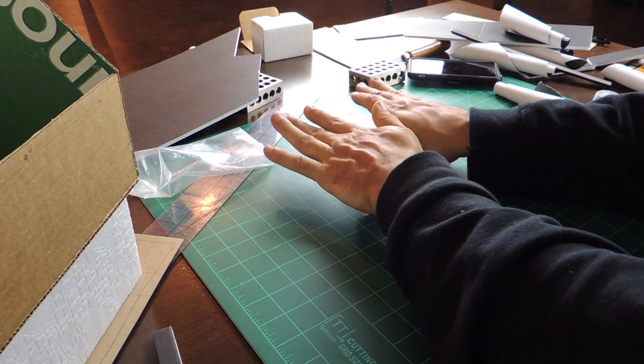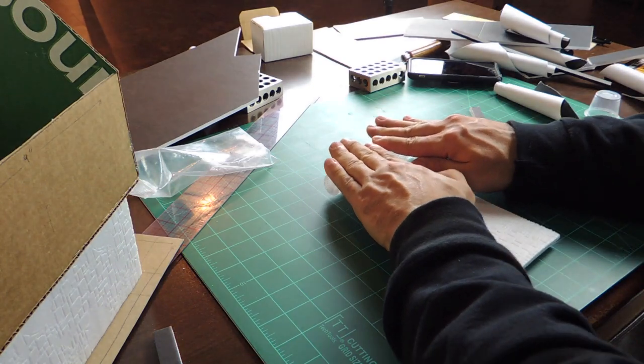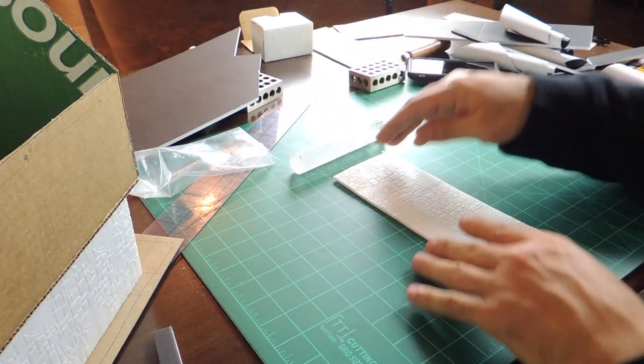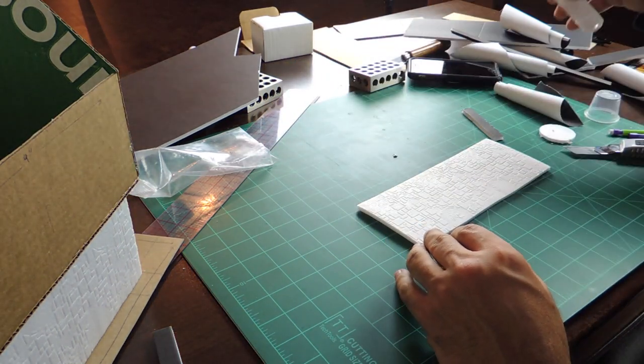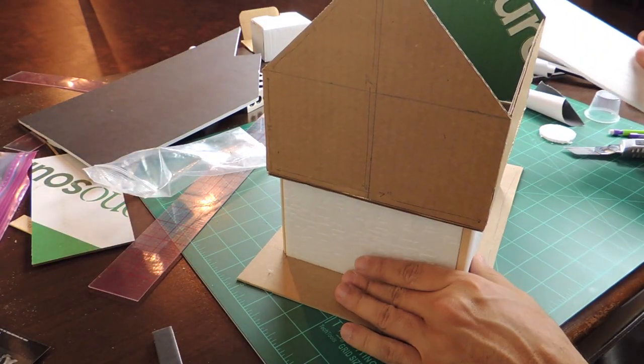It works pretty well. I think with the next one, maybe I'll try it without the cardboard and see what happens if I just do the pink foam like they do in Black Magic Craft. But I'll just try it out and see if I like it or not. But this way I'm doing it my method. But again, I'm always trying new things.